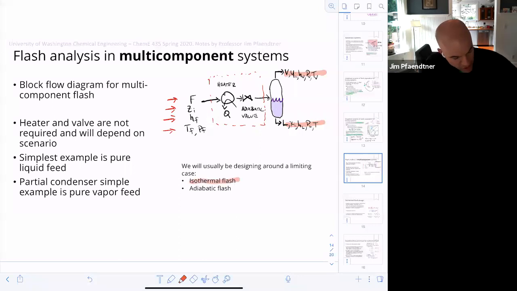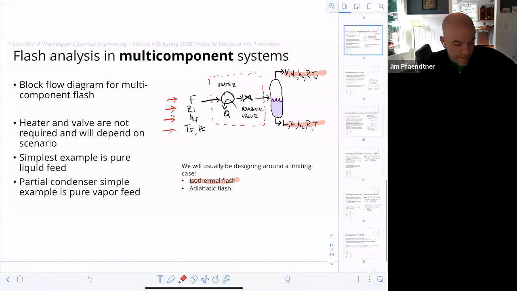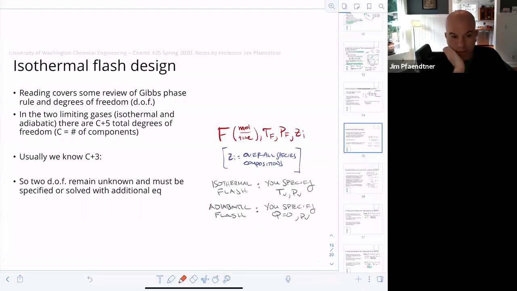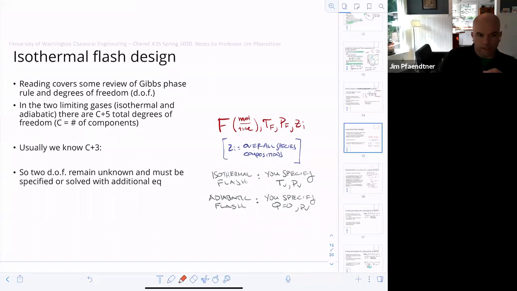So with this in mind, when we begin to do hand calculations or Aspen calculations, the isothermal flash is actually the only one that we're going to do by hand. And that process can be a little laborious, so I'm going to walk you through that today. And then adiabatic flash can also be done by hand, but we normally don't in this class. We would normally go to Aspen and do that process simulation there. So let's look at the way we do this calculation by hand, and you should expect one of these questions on homework or a quiz. This is an important learning objective for the class.